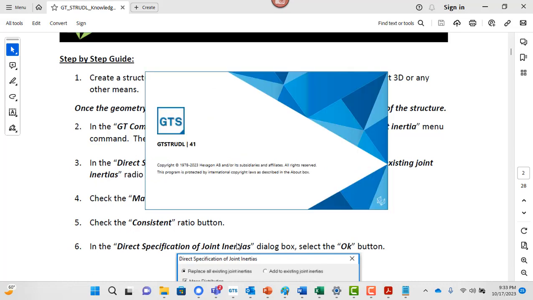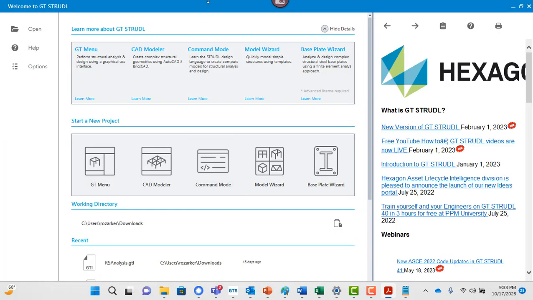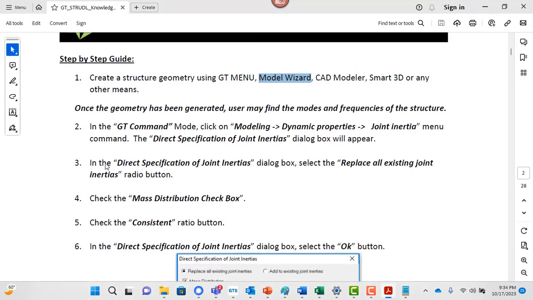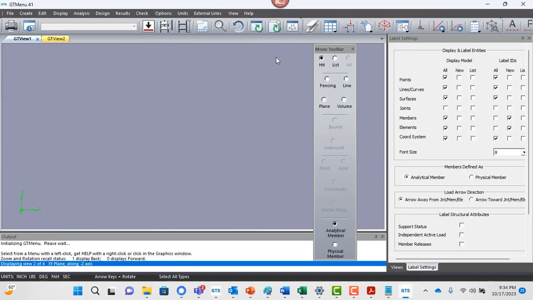Now you can also use the GT STRUDL student version if you like, but I'm going to use the production version. When you launch GT STRUDL, you get links to how-to videos here. You can go to Hexagon Live to watch some other training videos and so on, but I'm going to go into GT menu, which is the front end of GT STRUDL, to create the model from scratch.